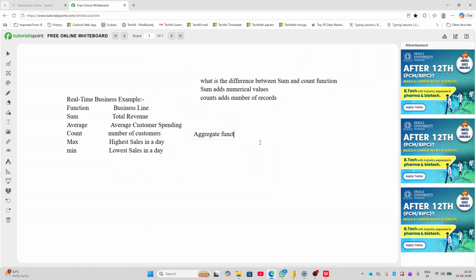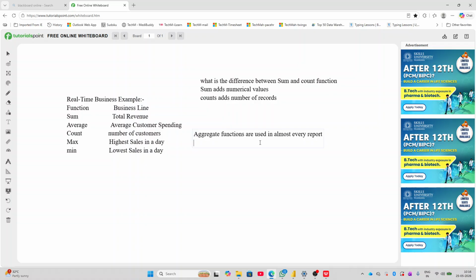Aggregate functions are used in almost every report. Next, they are important for dashboards and KPIs.